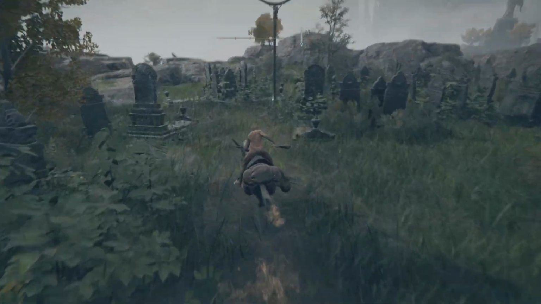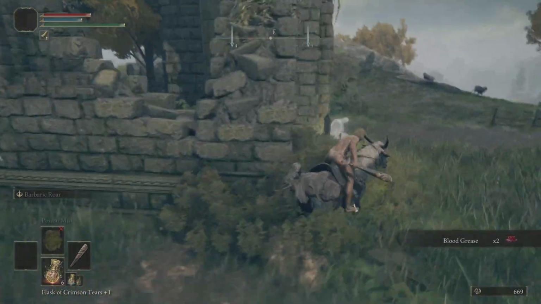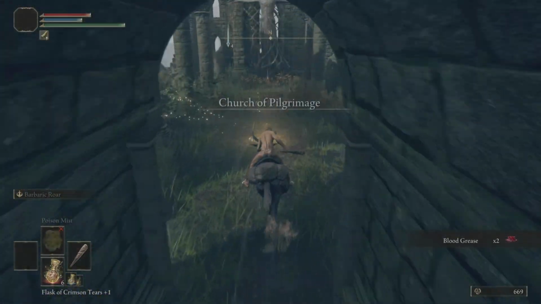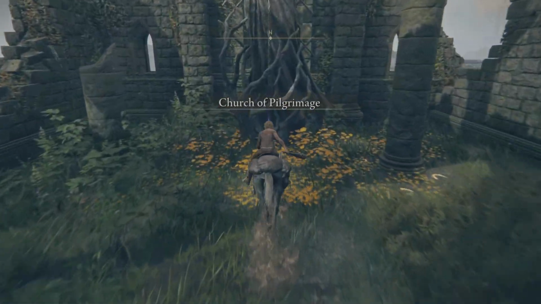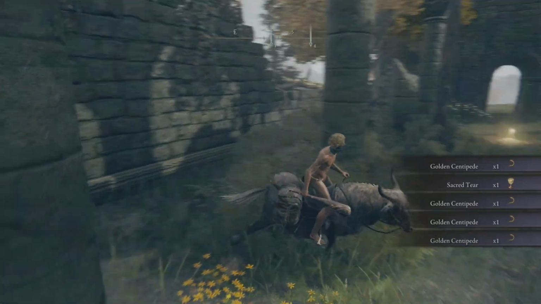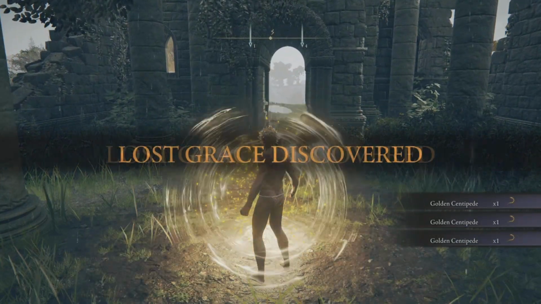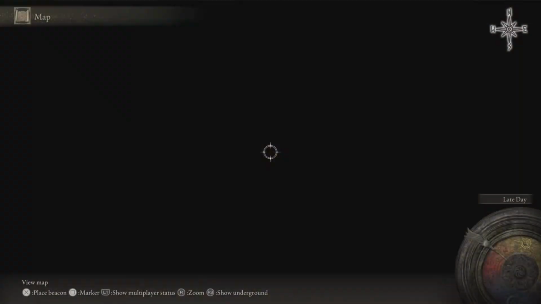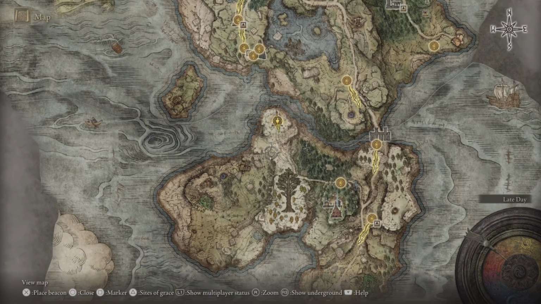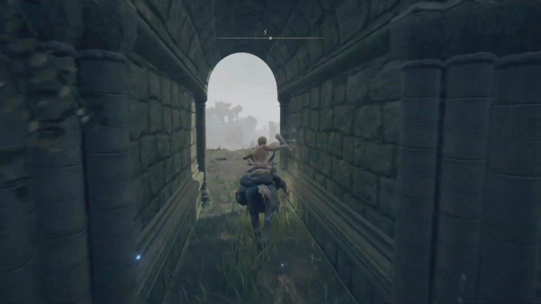There is a skeleton in here, so be careful. This is an excellent place to farm for bandits' curved swords. So let's grab this. Sacred tear, and let's grab all these golden centipedes. Let's snag this. Okay, and now let's get rid of that. And that.